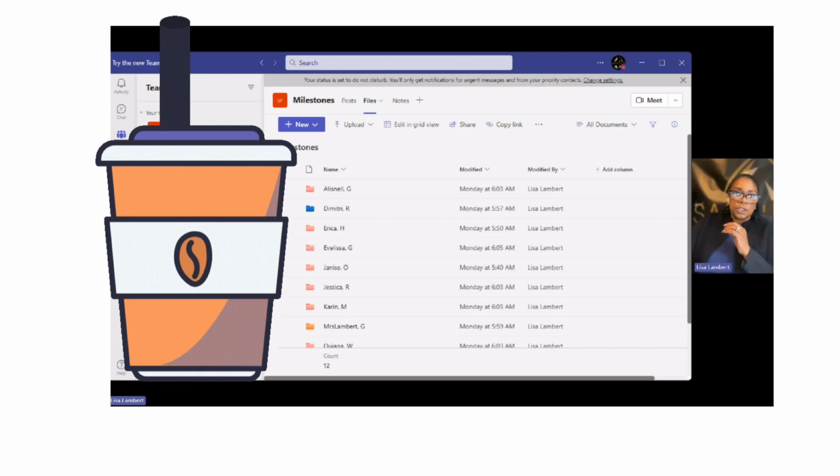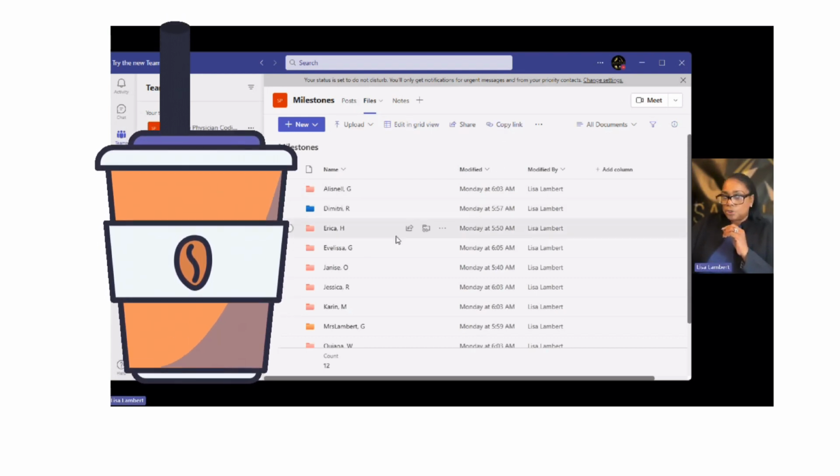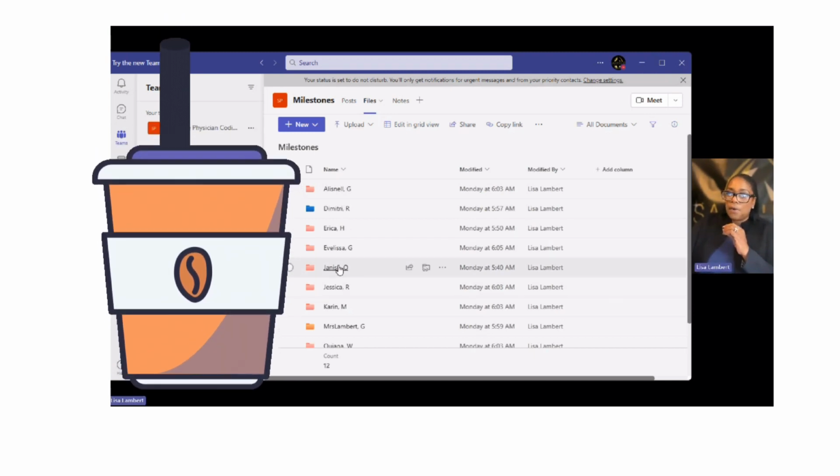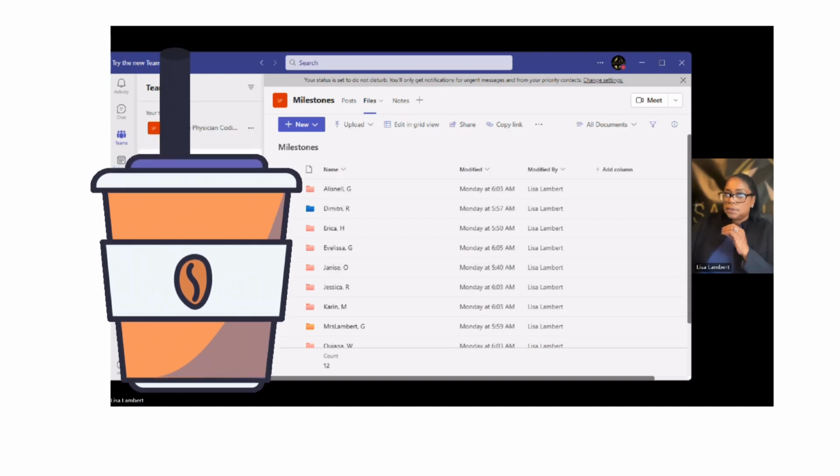I might have to switch over, but it looks okay. But I'm trying to figure out why your screen isn't showing what I'm showing. Hold on one second. Don't lose me.